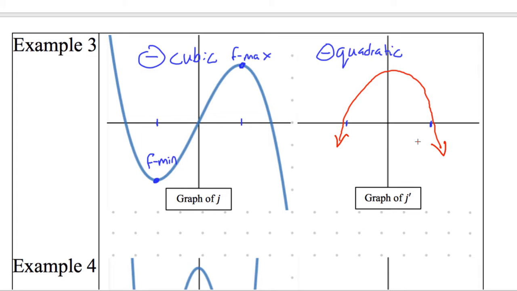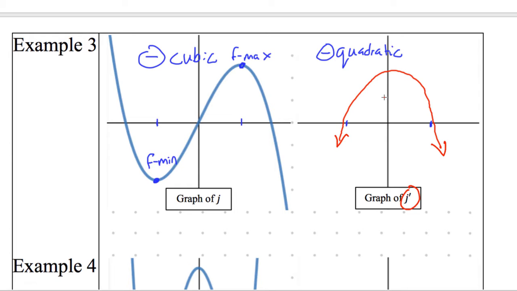So on the graph of J prime, what is J double prime? Is it the height, slope, or concavity? Height, maybe. Concavity. Yeah, all three of us gave three different answers. It's one of those. One of you got it right. I don't know who it is. Okay, so remember, heights, or whatever I give you right here, heights are represented by J prime. That means the derivative will be slope. So J double prime is slope. And we're looking for where J double prime does what for an inflection point?